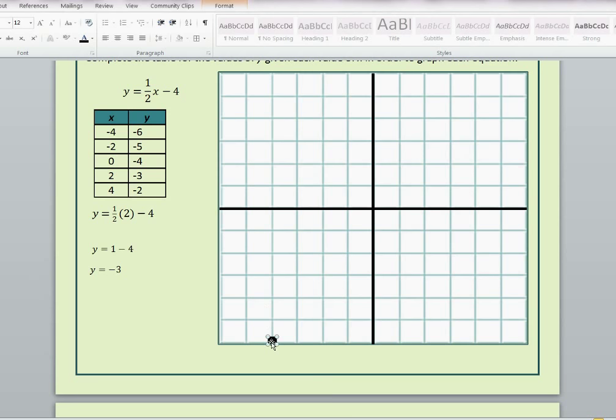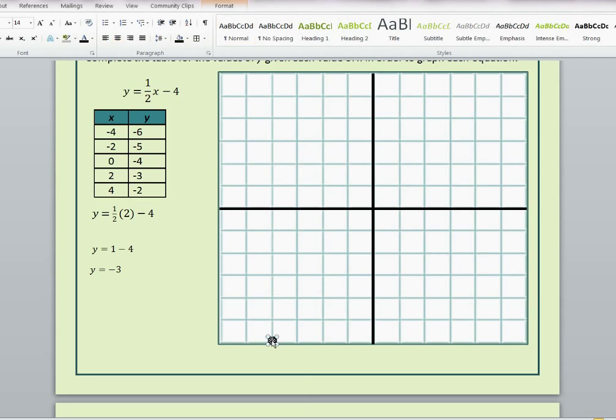So before we put our next point on there, let's look at our equation right here. We see the rate of change is 1/2. We know that the bigger that number is, the steeper the line is going to be. 1/2 is not a big number, so we know it's not going to be steep. We also see that it's positive, so it's going to be increasing. As you go from left to right, it's going to be getting larger. We also see that the y-intercept is negative 4, so this line is going to be crossing at negative 4. Using all that information, you could graph this thing already, and that's how we're going to do it next. But you need to understand how to do the table method because of the logic that is involved.